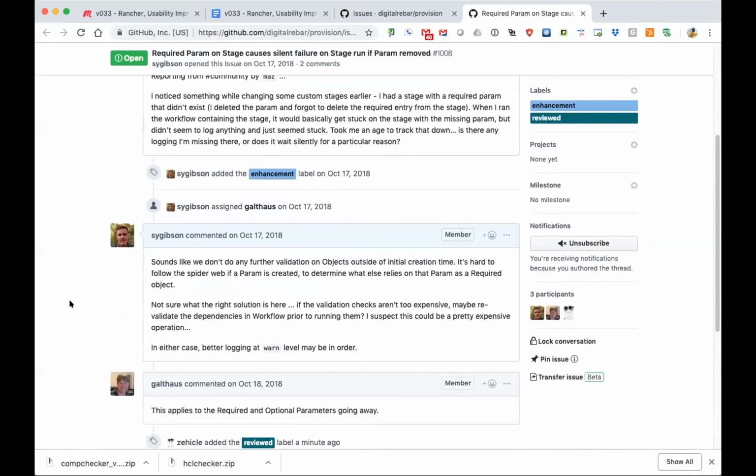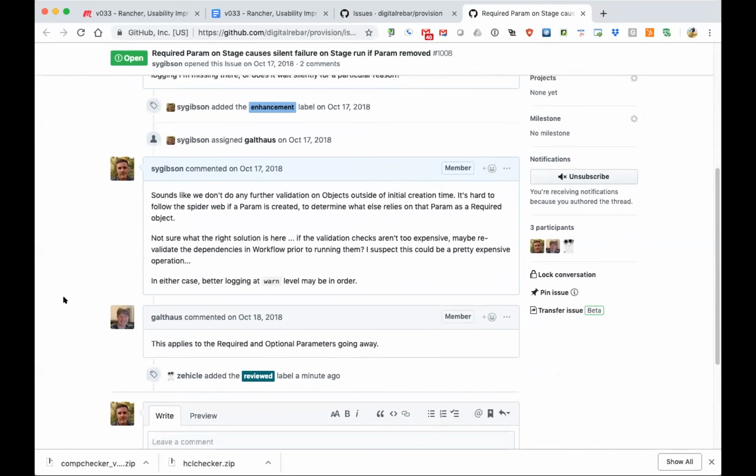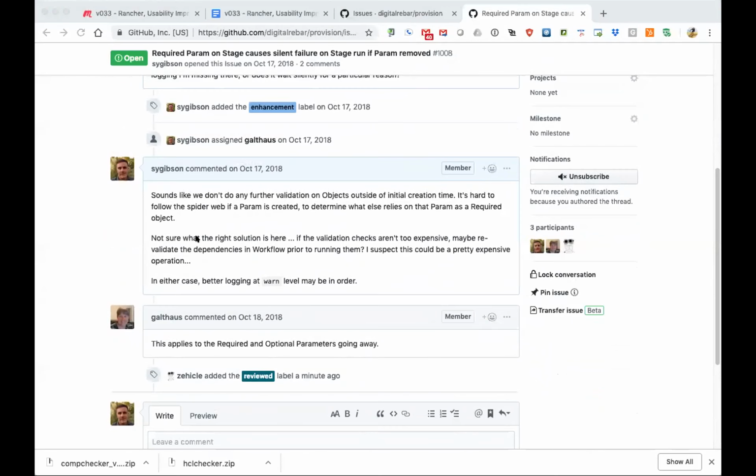It does. The issue here is that in some regards, the parameter existed. It's that the param was removed from the machine when the machine was going to go through that stage. And so the rendering couldn't work correctly. So it wasn't showing anything. Is this something where maybe just a little better error handling will help elucidate that, as opposed to trying to revalidate everything, which just gets into a sticky mess?